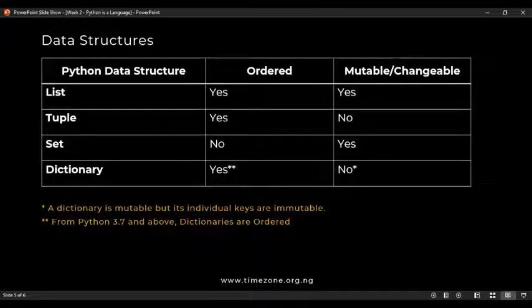The list is a data structure type that is ordered. Ordered means that, for example, I'm sure the street you live in is ordered, which means that every house has a number on the street. So when I come into this street and I want to refer to your house, maybe you live on number 20 or number 25, I will just say I am going to number 25.